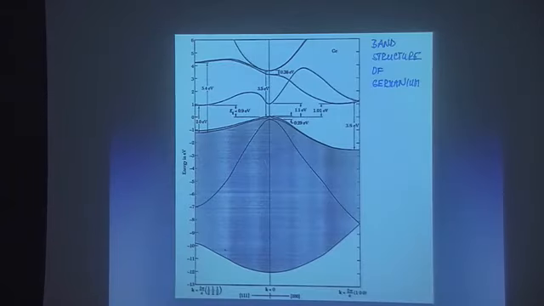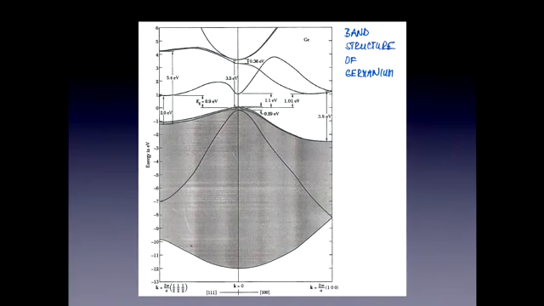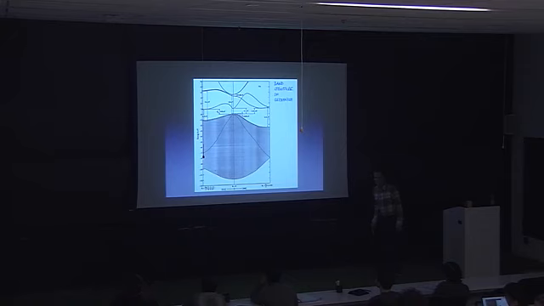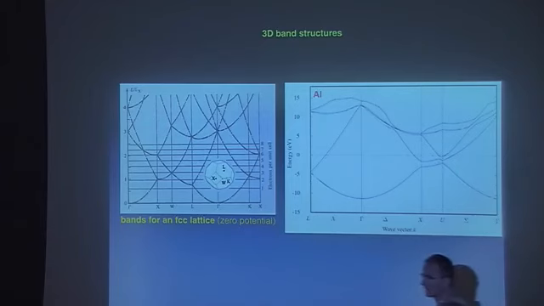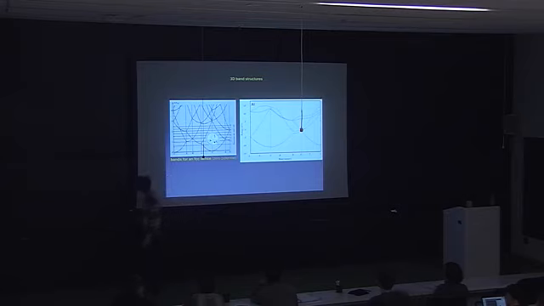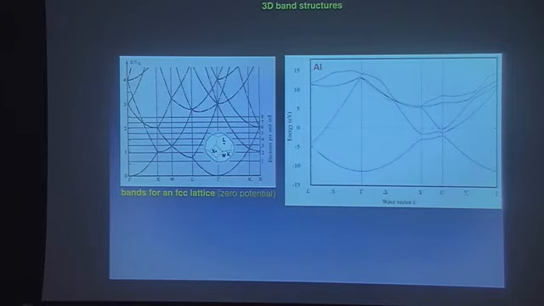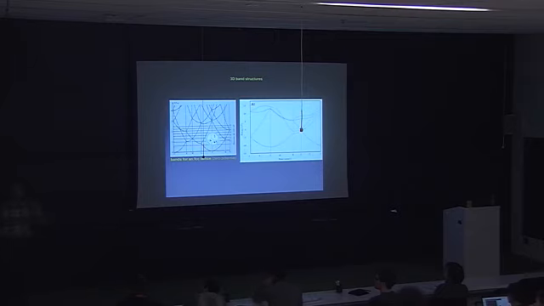Here's another example. Yes? Can you give some trivial example of such a weak potential, or how can we picture this weak periodic potential? Is it some external field we apply, or is it within the crystal? Oh, the physical origin of this periodic potential, of course, is the ionic lattice. The very simplest way, if you were to do this naively, would be to take an FCC lattice of ions and consider their Coulomb potential added up. You would have to include some screening effect to avoid singularities, because the Coulomb potential would be singular at the center. Then you would put it in, and you would get something quite similar.